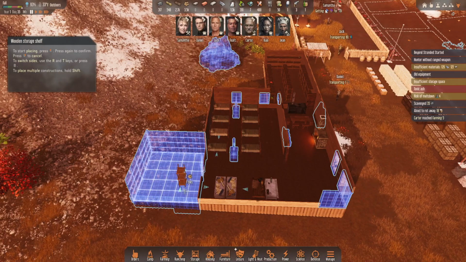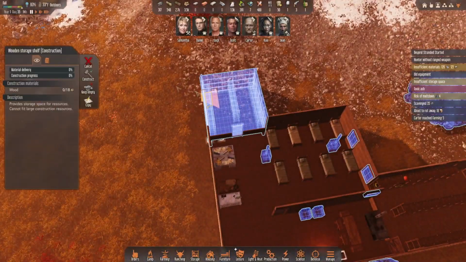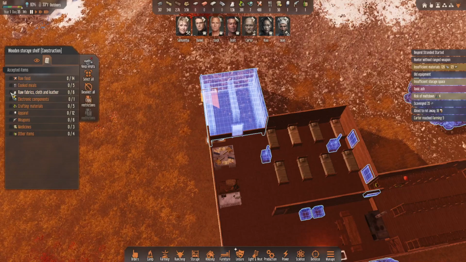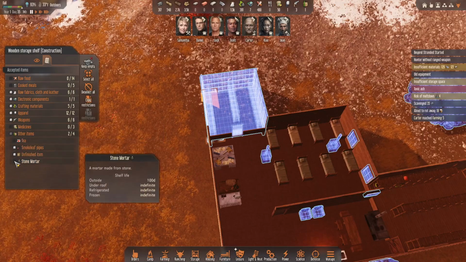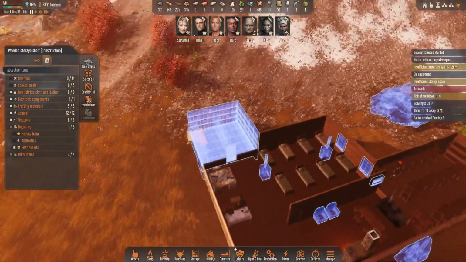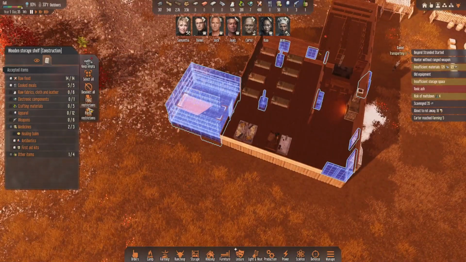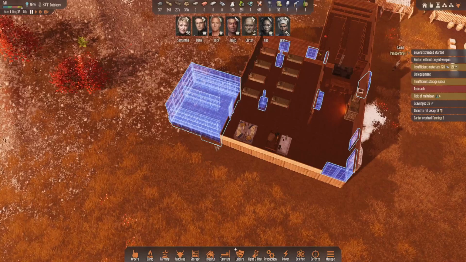We got like 1, 2, 3, 4, 5. Which means we have a center one, which is good. We'll do that. We got one on this side, one on this side, and one in the middle. So, there we go. And then for our rules, we'll go ahead and just deselect all of this. And we will do no food, but everything else. Medicines, got the first aid kit, and antibiotics. Okay, hold on. Do that, paste, do that, paste, this one. Okay, we're good.